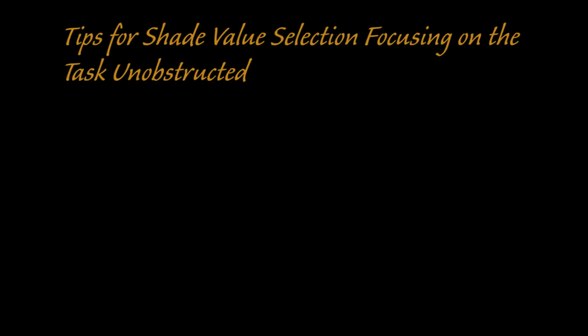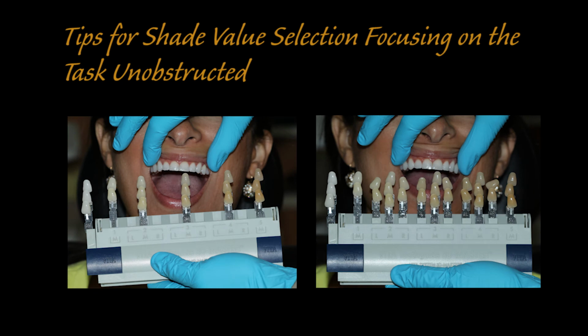Now, referencing this next slide, you'll see on the left picture where we took out all of the other shade tabs other than the value group. So we have a 0M, a 1M, a 2M, a 3M, a 4M and a 5M shade tab in there, and all the other ones we took out just to make this more simplified. And you're welcome to do this in the operatory too if you have a spare shade guide. Now, all we're referencing is those top shade tabs, and again, referencing for value only, not worrying about hue or chroma. So again, asking yourself, is it bright or is it dark?